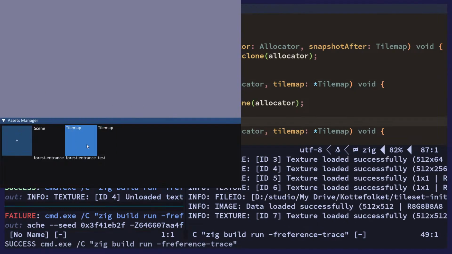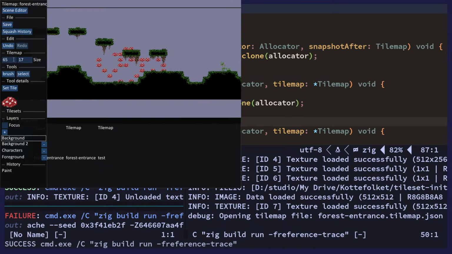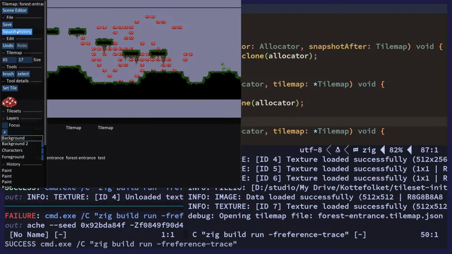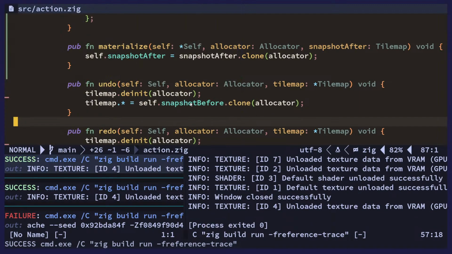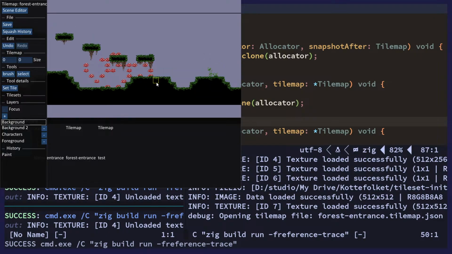Now let's try and get that history saved as well. I'm not using it that much because it's very unoptimized. Each thing in the history, as I've said, will save 2 snapshots of the whole time map. So if you do a bunch of paints, when you save, it takes a long time to actually save it. That's why I'm not really using it that much until I fix that.